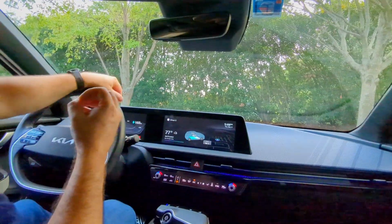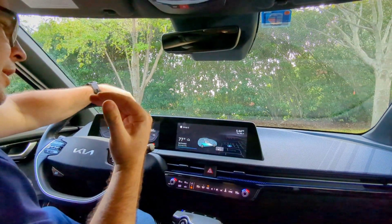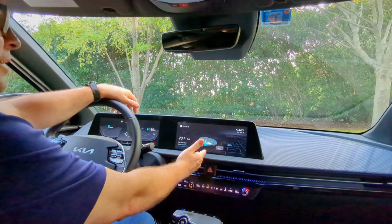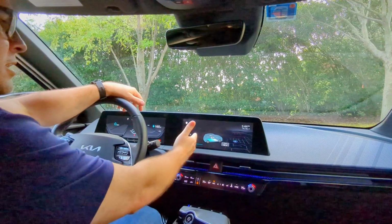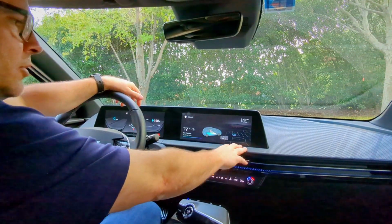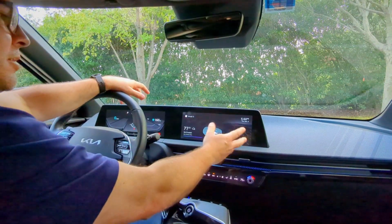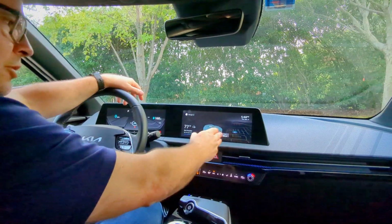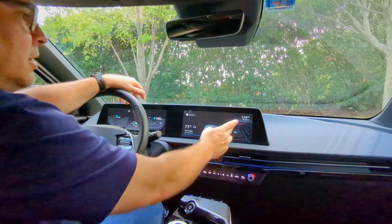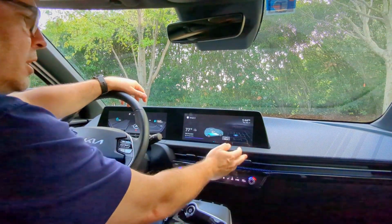Same thing, right? It's a traditional Kia Hyundai family setup, but they've thrown in an extra EV layer on top. This is what you are presented with when you first get into the car: temperature, battery, charge. And then over here on the right is something interesting. You do have like a preview of your nav. So if you kind of know generally where you are, you'll at least be able, as you're driving, to see, hey, I'm coming up on a turn, something like that. To get to the regular display, we'll get back to where we were.